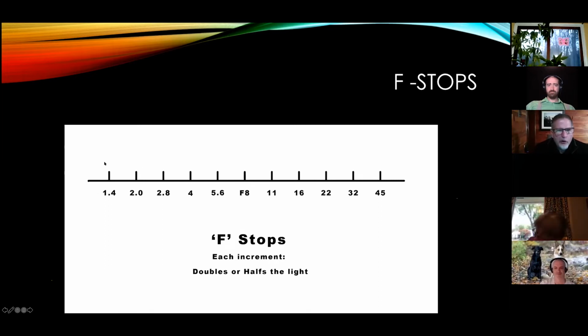Most people don't have to worry about things down here. They start at maybe a 2.8 lens, and then we go to an f4. And somebody says, well, that's only one stop of light between 2.8 and f4. And you're right. And if I were to buy an f4 lens and talk to Steve or Mark over at Delaware Camera, that f4 lens may cost me $1,000. And then when I decide that I want to buy that 2.8 lens, that 2.8 lens is going to cost me roughly $2,500.